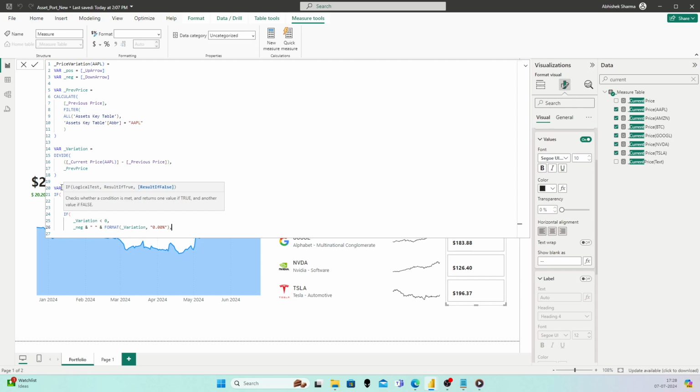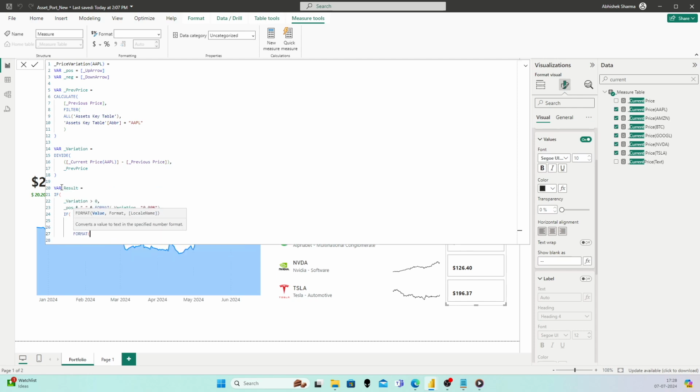Very simple calculation, right? Else, if the price is the same between the previous and the last or the recent date, then just give me simple variation.